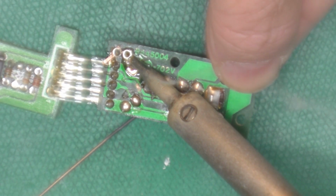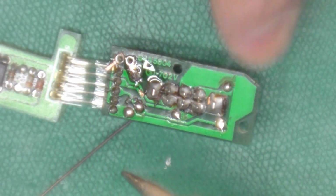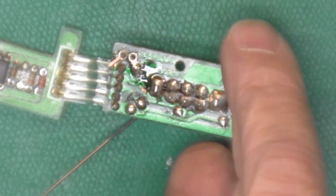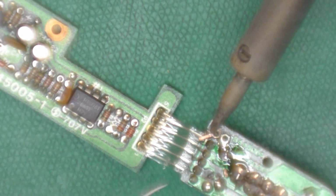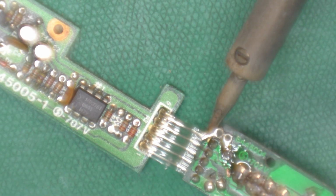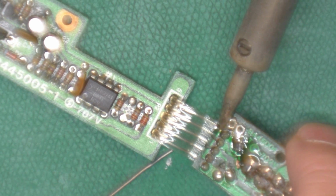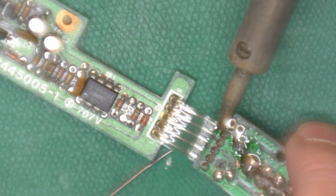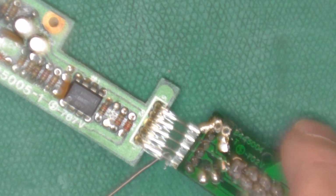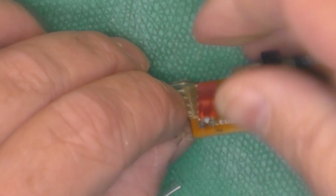There we go. Alright, so now we've got the ferrule connected to the trace, connected to the original trace. I'm going to try to do the same thing here. Okay, that's pretty good. Okay, now that we checked to make sure we're not shorting, I'm going to slip the LED in here.